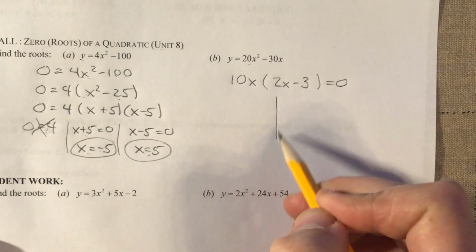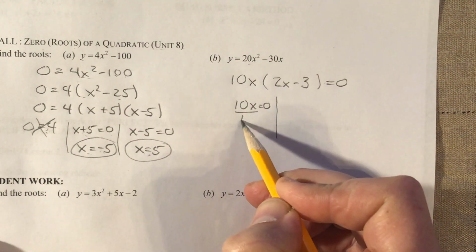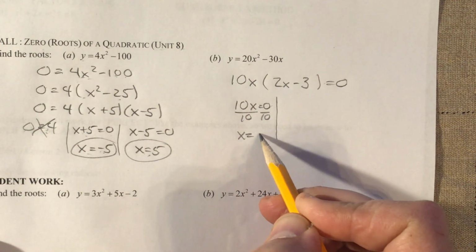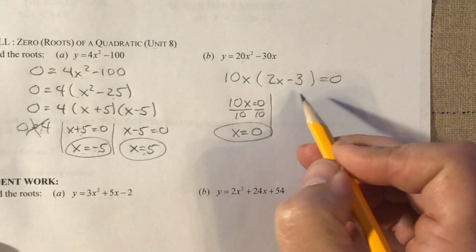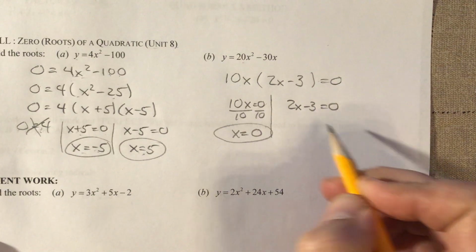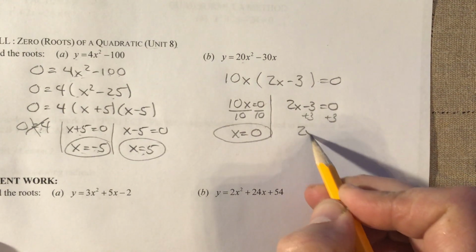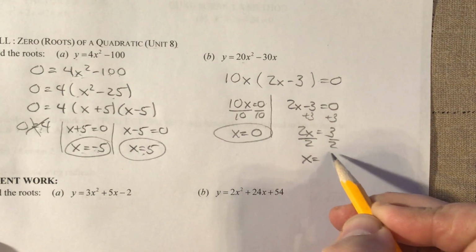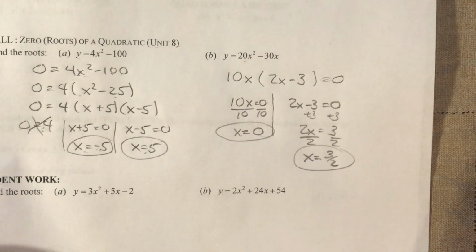Set it on either side. Split it up. This could equal 0. When could this equal 0? Divide by 10. What's 0 divided by 10? Put it in your calculator if you're not sure, but you're going to get 0. 0 is a solution. 0 is a number. It's a legit number. Or, over here, when is this equal to 0? I'm going to add 3 and divide by 2. So I get x equals 3 halves. Or if you want to change it to 1.5, there's my 2 solutions again.